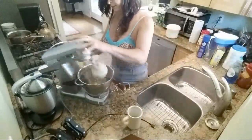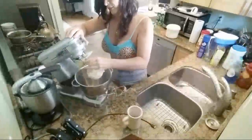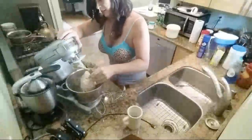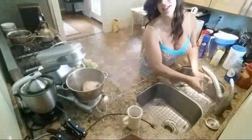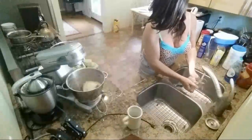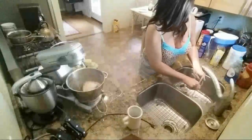That's gonna do it now. You want to beat that real good because you loosen up all that gluten, those strands of gluten, and that helps it rise really, really rapidly. So that comes off the dough hook pretty good. I'm pretty happy about that. Go ahead and clean this off. Very simple to do. Yeah, definitely very labor saving.